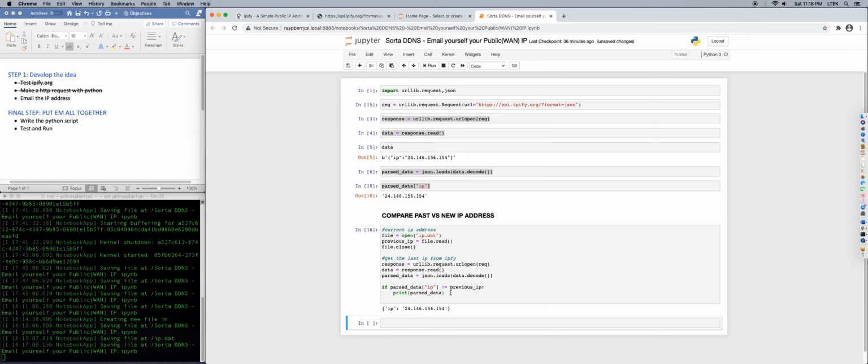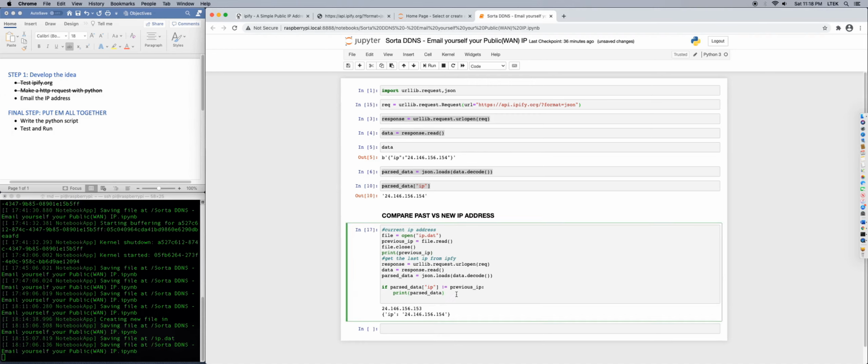Of course it doesn't because we changed it to that. Maybe I should just print them, right? Print the previous IP like that. Okay, this is my previous, and because the current IP does not equal the previous, I'm just going to print them out. Now the last thing I should do is write it back into the file.